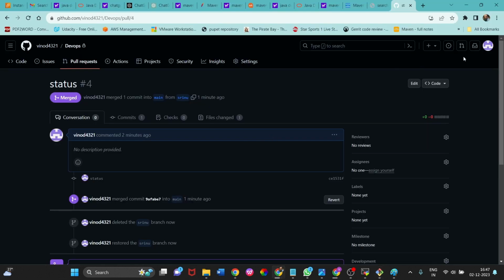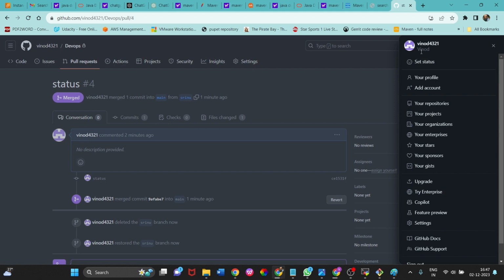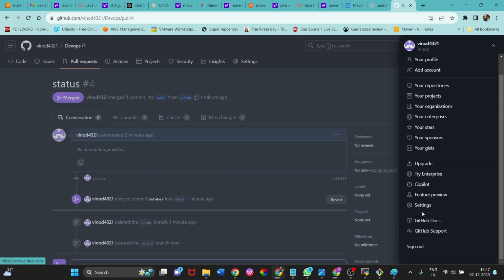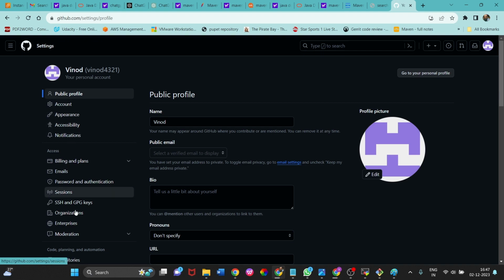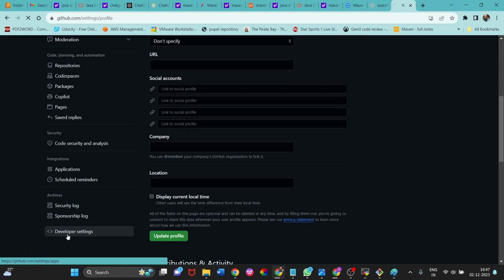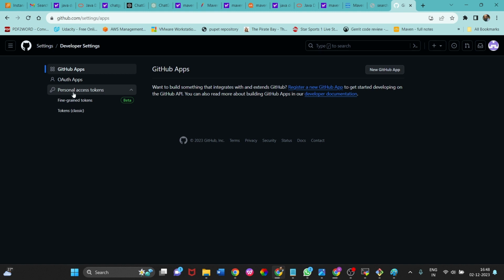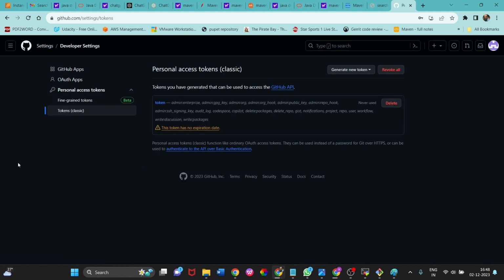Okay. So how it's enabled is here. You have to go to settings. In the settings part, go to developer settings, then personal access tokens, and tokens. Here we have to generate the token to access the repository, or to push or pull the details from the main repositories. This access token is generated for security purposes, and only then can we push or pull. Without this token we cannot do anything actually.